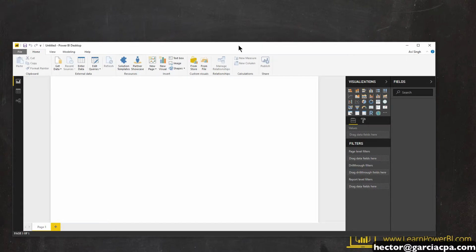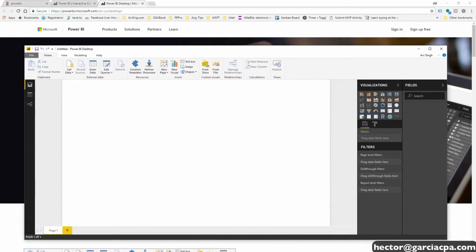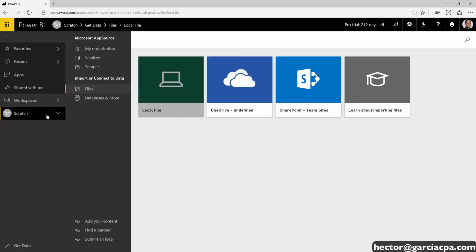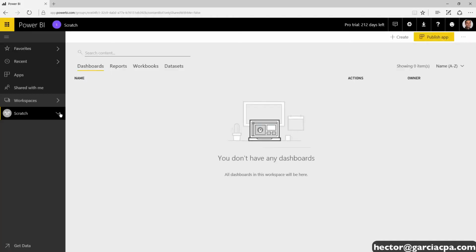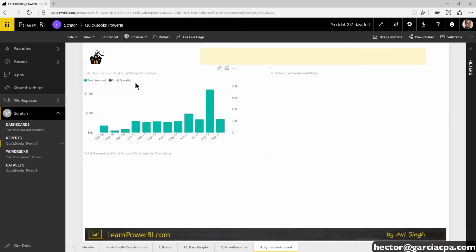Yeah. So this is the tool that I was talking about for the download, and this is completely free. And we're going to use this tool. Now, if you go to powerbi.com, let me show you that real quick. So notice this is within my browser.